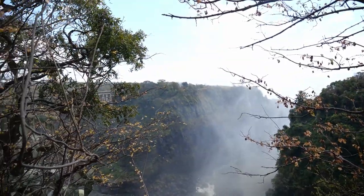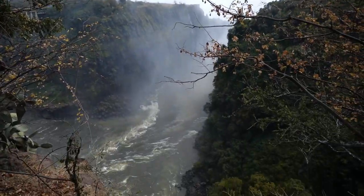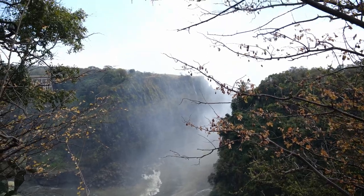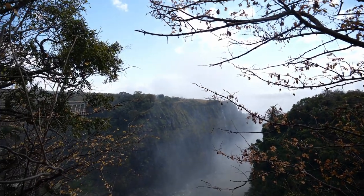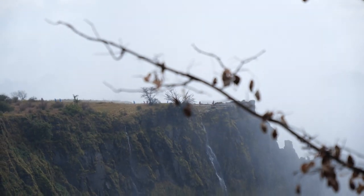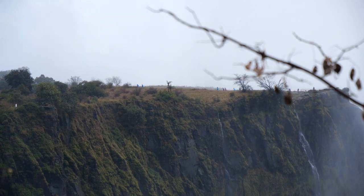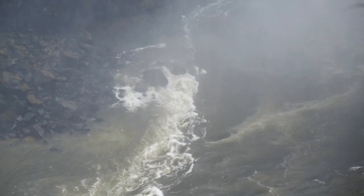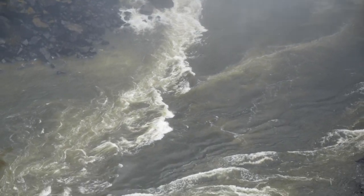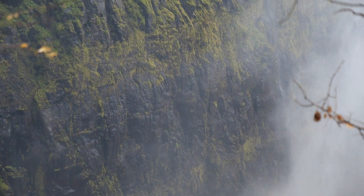We're just trying to do this photo trail walk where you see the bridge and the boiling point and other points of the waterfall. And right over there in the back where there's some people, that's already people in Zimbabwe. So over there where we can see a few people walking around, they are on the Zimbabwean side of the fall. I'm gonna just go down for you a little bit. There you go. So it's called the boiling point because of the movement of the water and the way it passes through the rocks. So we're gonna go down and show you that a bit close up, but let's finish this part of the trail.